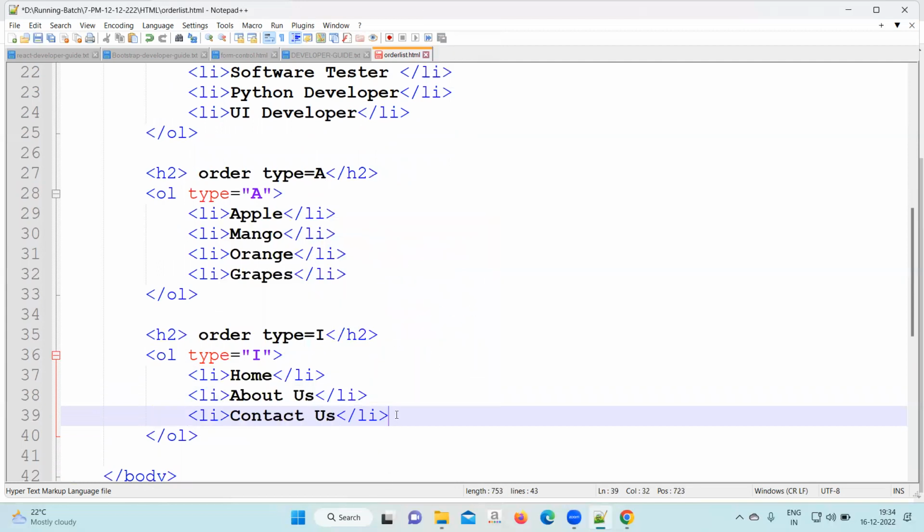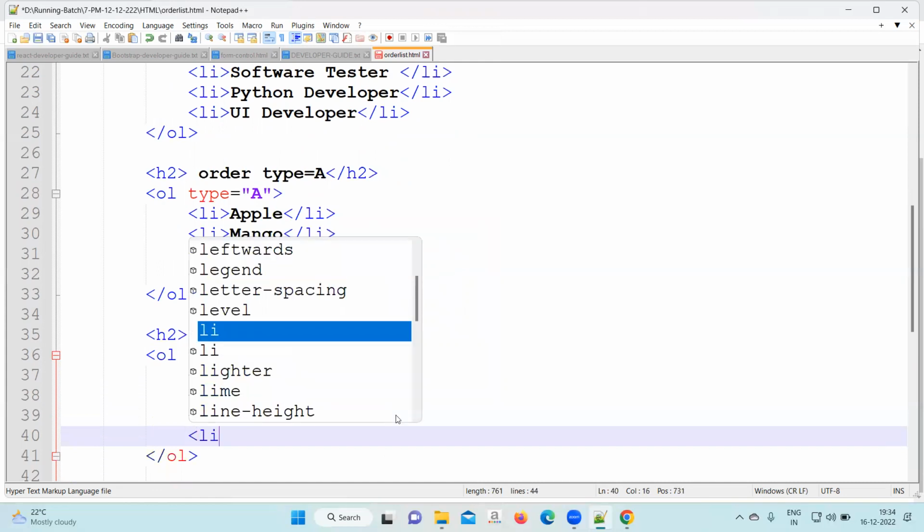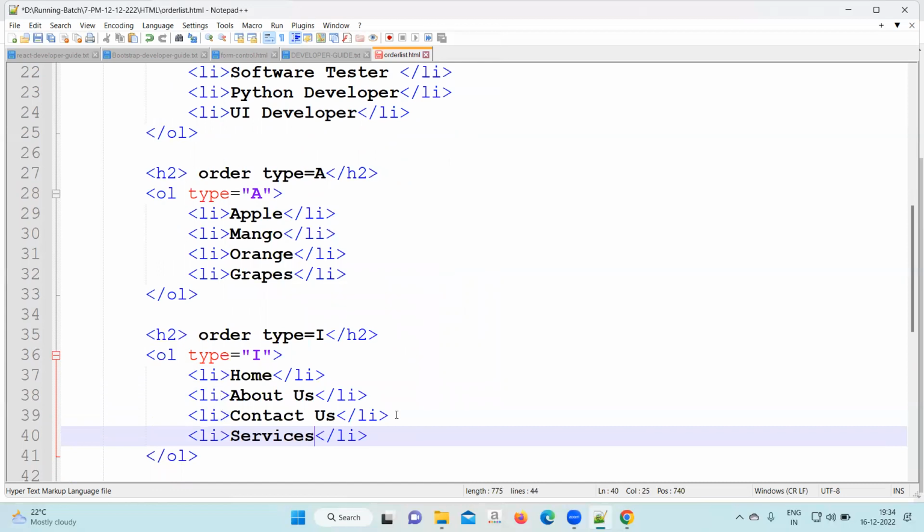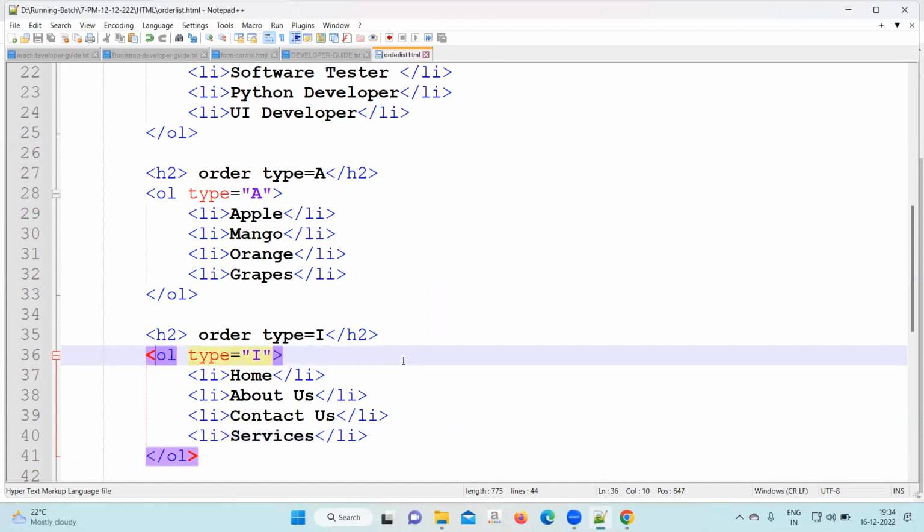Next LI, services. Check once, your page will come like home, about, contact, services, and it will be starting with the uppercase I tag. Not uppercase only, but numbers, Roman 1, 2, 3.